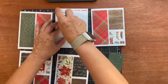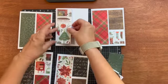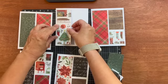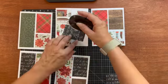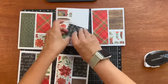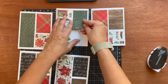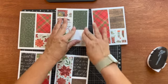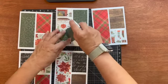I'm going to adhere the last card. I am using the brand new Close to My Heart tape runner. Our new tape runner is refillable. And so I really love that. And it is a dots adhesive, right? It has the little dots. It's not tape, it's the dots, which is what I prefer in my card making.